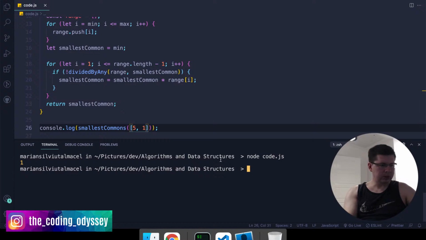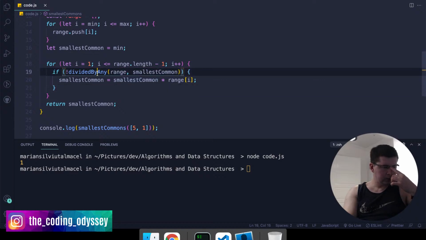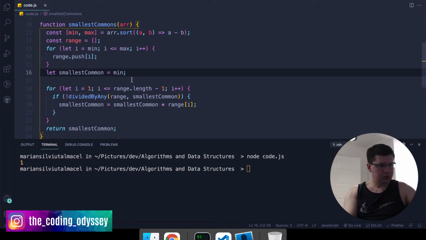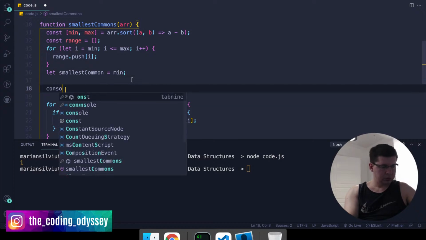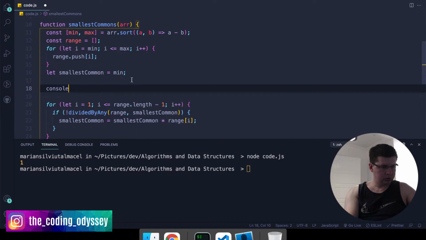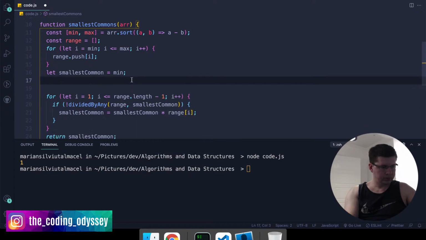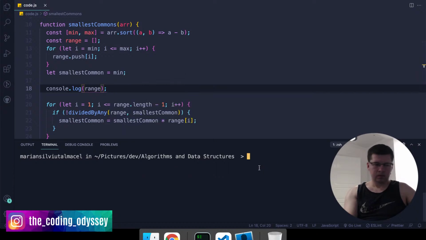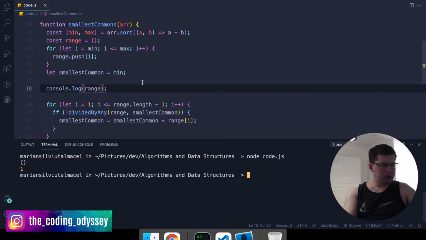We get 1. How is that possible? Start with 1. What is the range? Let's console log the range. How is the range?